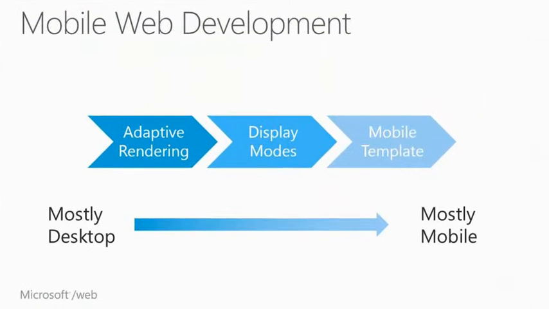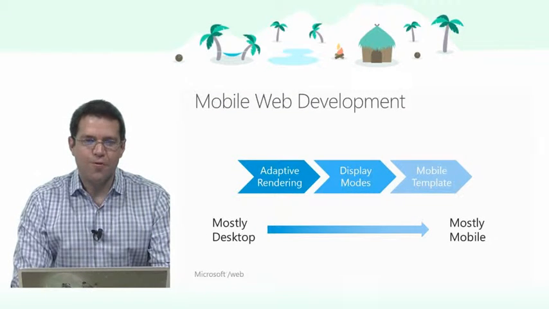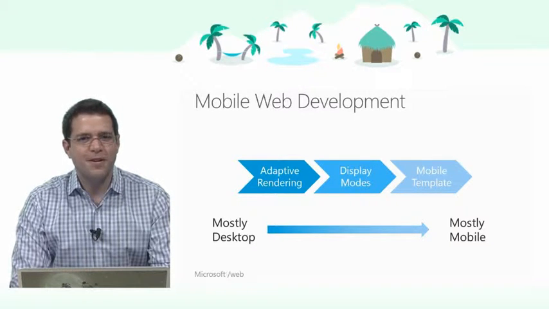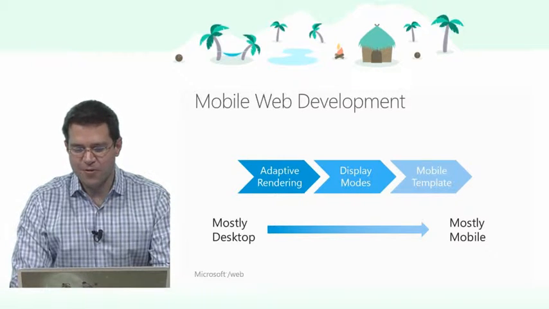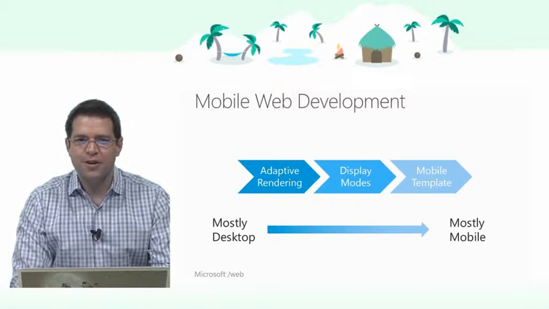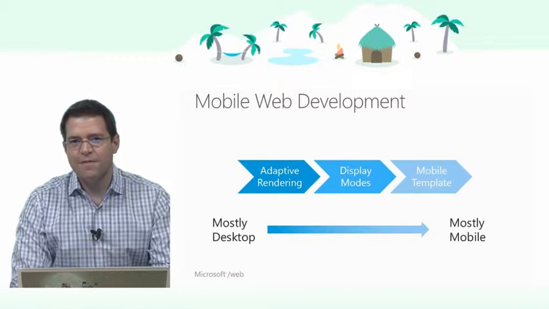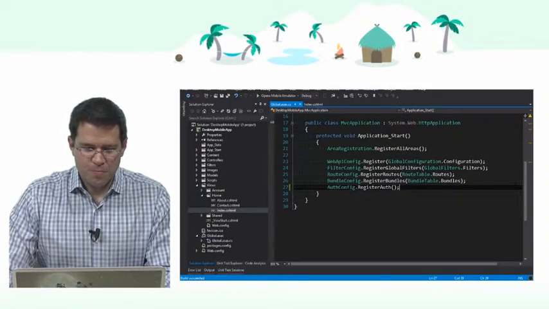Now, as I mentioned, one of the great things about the ASP.NET stack is you're not stuck to just one tool to solve all of your problems. In fact, today, they're shipping 3 different tools inside the box. We're going to talk about all of them. So we've touched on adaptive rendering, or what's more commonly known as responsive design. Next, we'll touch on display modes, which allows you to bridge both the desktop and tablet world and mobile world inside your application. And finally, we'll touch on some of the mobile templates that are available out of the box. So let's take a look at display modes.